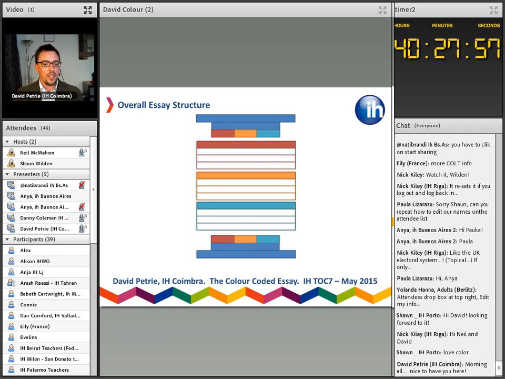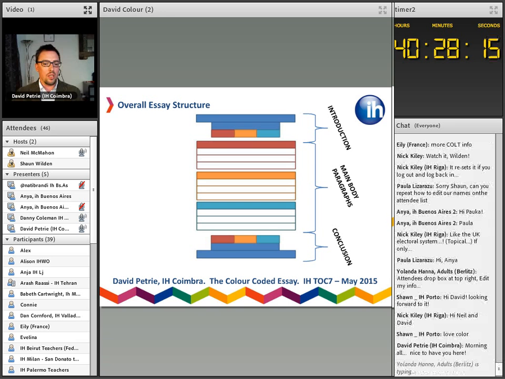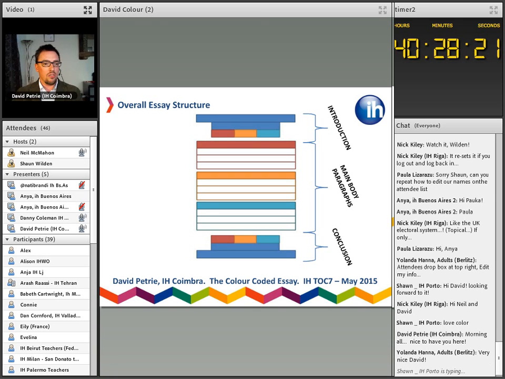And then I talk through the structure with them, much as I'm going to do with you guys today. So, obviously, when you look at the essay structure, you've got your introduction, main body, and your conclusion. This is all quite straightforward, but I think with learners, particularly at FCE level, they need to break this down further. They don't really understand how it all connects together and how ideas connect together across the essay as well as within the sections.